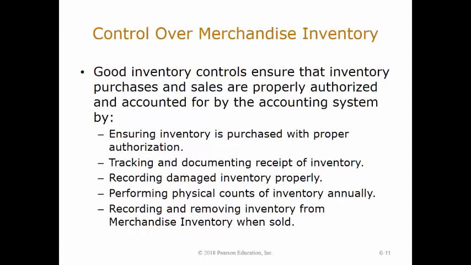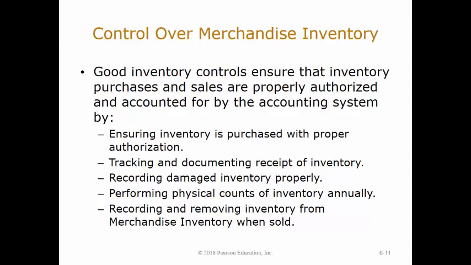Maintaining good controls over merchandise inventory is very important for a merchandiser. Good controls ensure that inventory purchases and sales are properly authorized and accounted for by the accounting system. This can be accomplished by taking the following measures. The company should ensure that merchandise inventory is not purchased without proper authorization, including purchasing only from approved vendors and within acceptable dollar ranges. After inventory is purchased, the order should be tracked and properly documented when received.